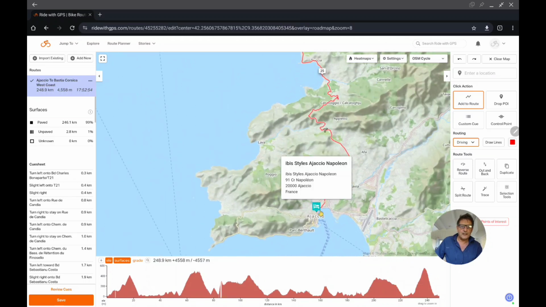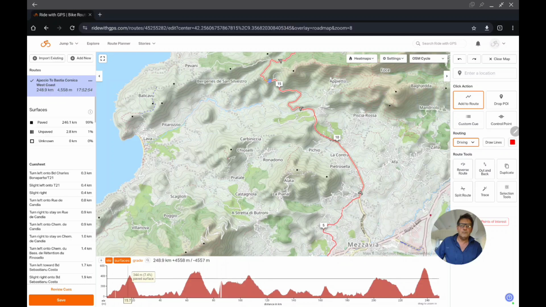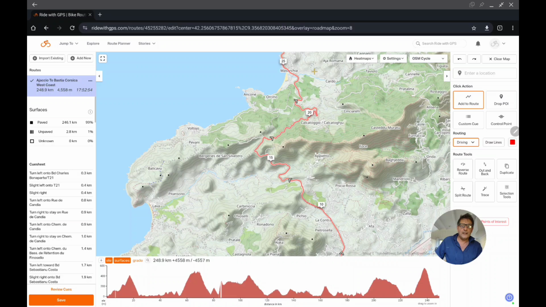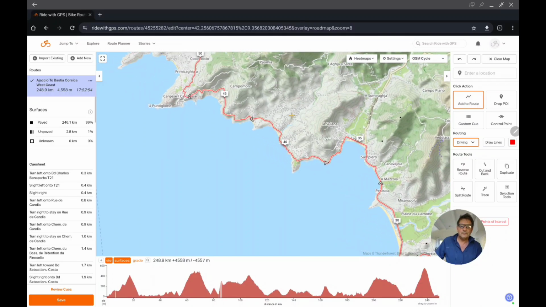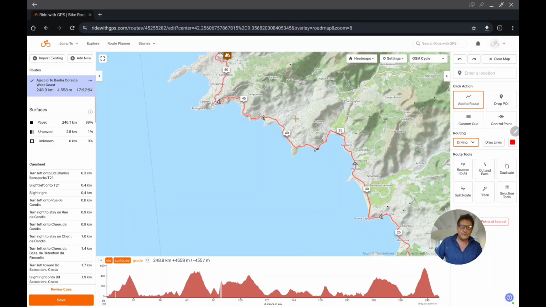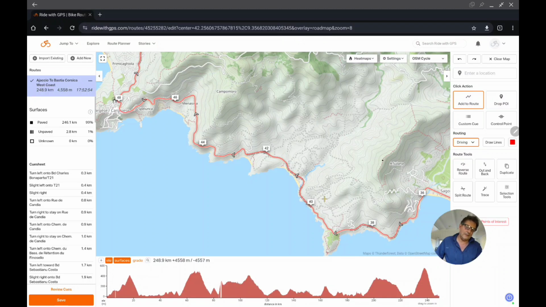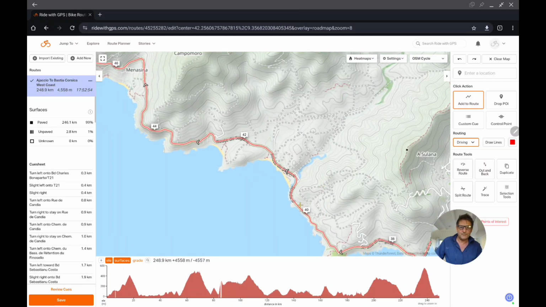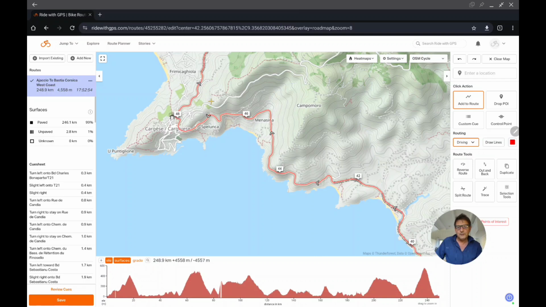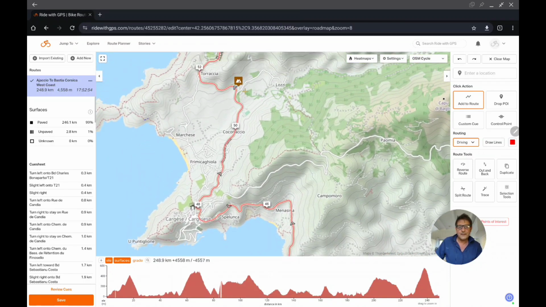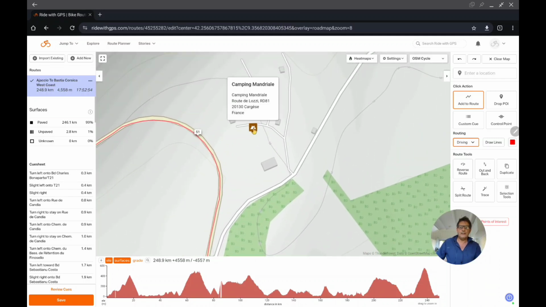Okay, so what I did was I clicked on the start location, and then clicked on the road that we were going to be taking. And 40 to 60 Ks, we wanted to camp. So roughly 40 Ks into it, as you can see, there wasn't a campsite at 40 Ks. It was basically a road on the coast, so nothing there. So we then moved on to where we could find the next campsite, and here you go. This was the campsite here, Camping Mandrel.